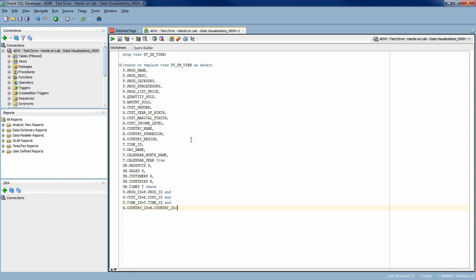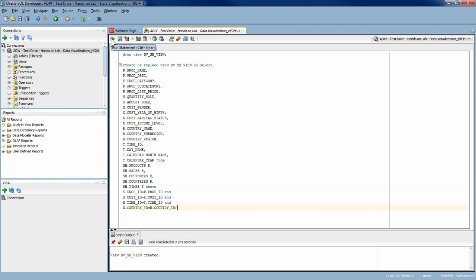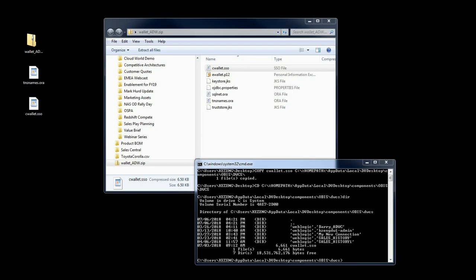And now I'm going to go ahead and run this script. And it's going to go ahead and create me a view from some of the tables in the SH data. Fantastic. So now the view has been created. Excellent. Now I'm going to go back to Oracle Data Visualization Desktop.